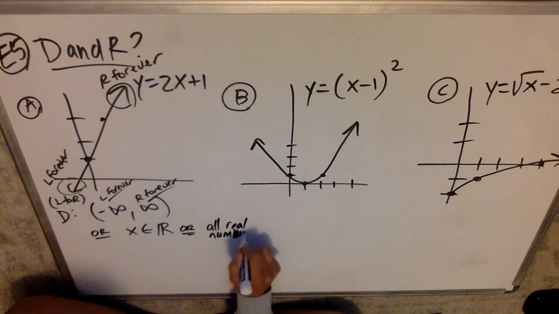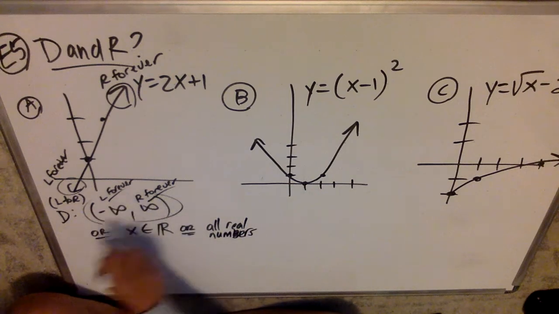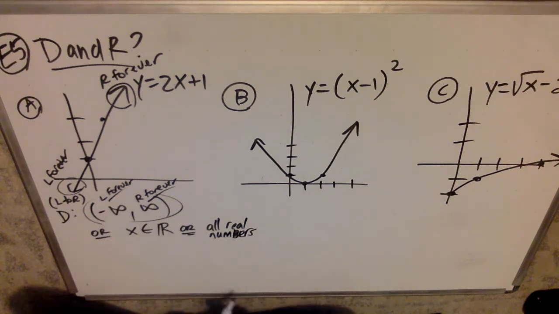That's not how you spell numbers. Come on. It's not like I'm a math teacher. This is my favorite of the three, but x is an element of reals would be my second favorite. All real numbers is my least favorite because, come on, man, why do I want to write more, not less?